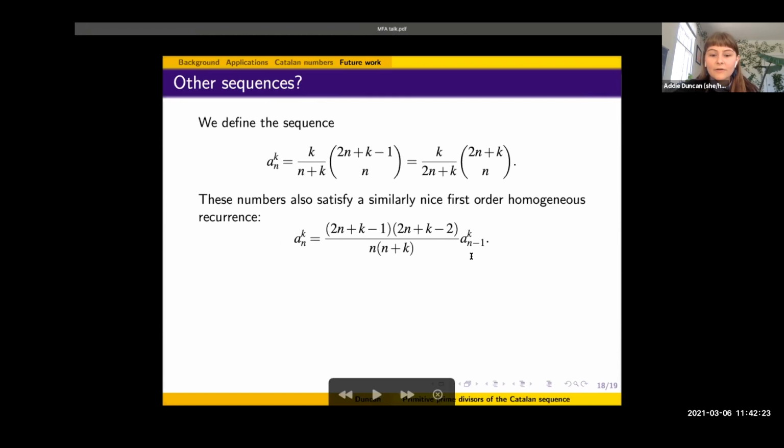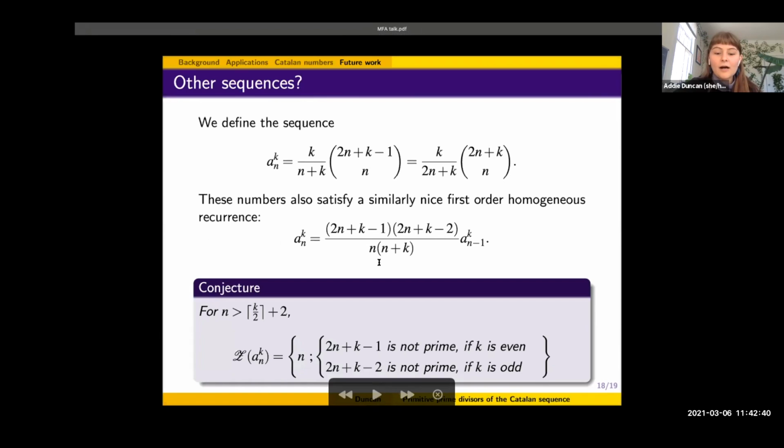So this is the recurrence for the kth convolution sequence. And I wanted to know if it was also going to be true in this case that the numerator of this coefficient out here was what's determining the primitive prime factors of this sequence. That's my conjecture right now, that those numerator terms are exactly what's determining the elements of the Zygmundi set. But now we have to deal with the parity of k, because we know that, for example, if k is odd, then this number is going to end up being an even number. So we know that it can't generate any primes if it's only generating even numbers.